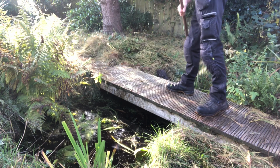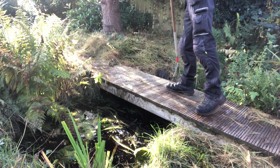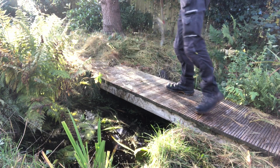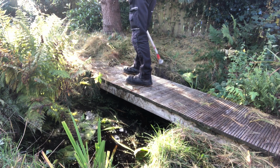But we've had a bit of a strong wind the last few days, and hence the pine trees shed a lot of needles into this. But also I need to rediscover the edges.